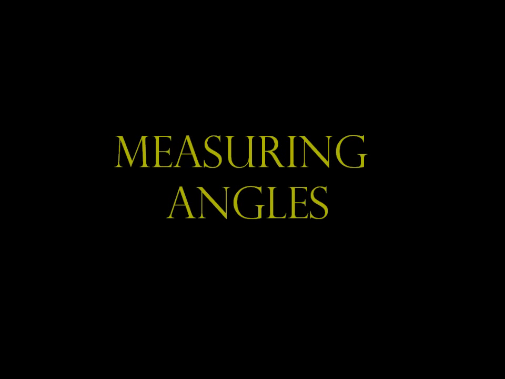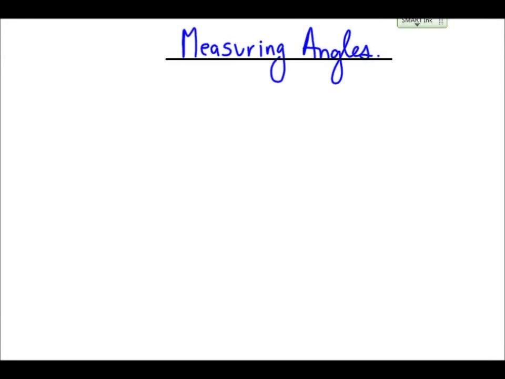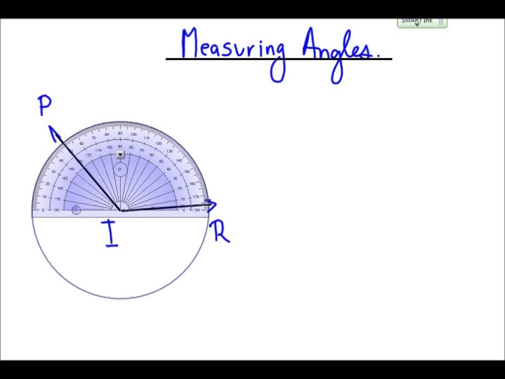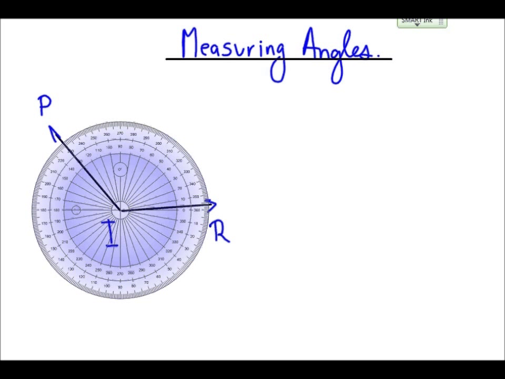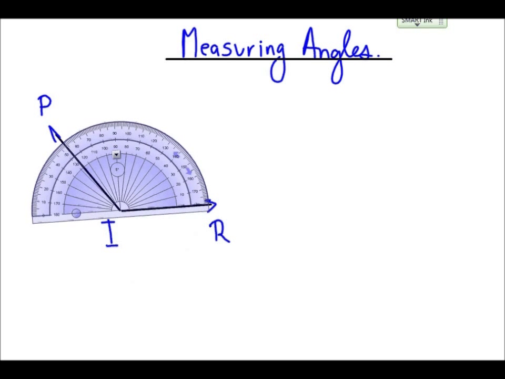Let's try and measure some pre-existing angles now. So I'm going to draw an angle here. And where the vertex is, that's where the center of the circle is. So in this case, point I is the center of the circle. I'm going to put my protractor on point I. But now I need to line up one of the zeros that I have. And if you look at it, my zero's not quite lined up. So I'm going to move my protractor ever so slightly so that the 0 is on.